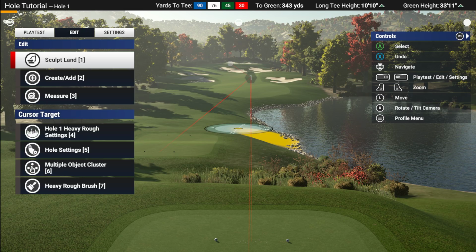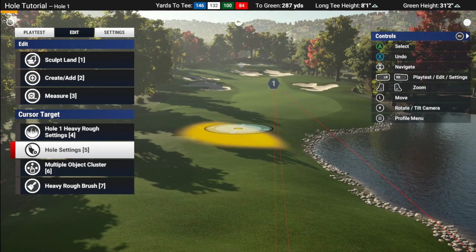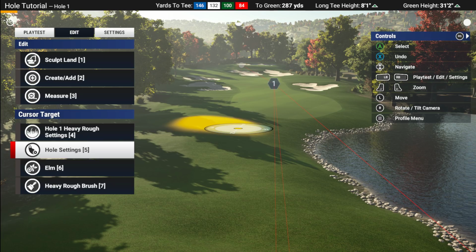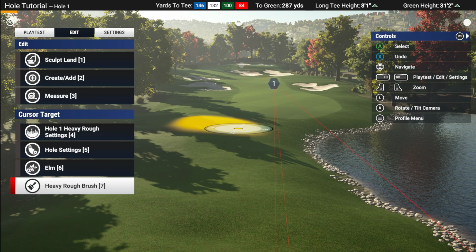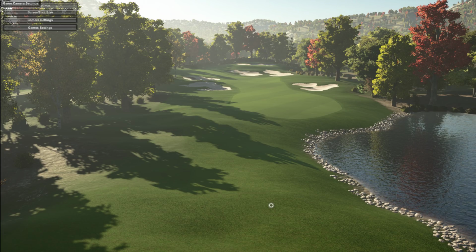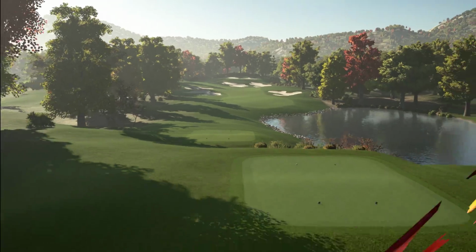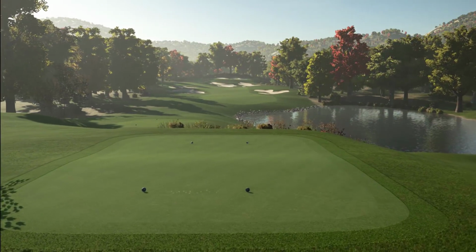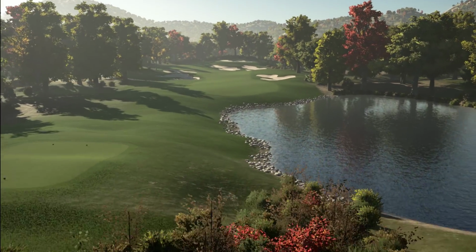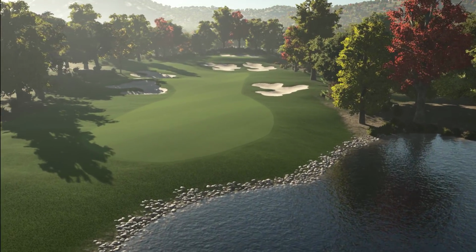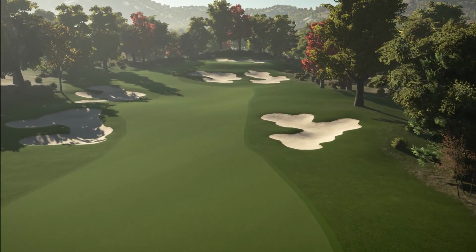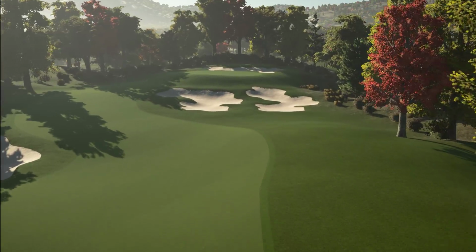I wanted to get rid of my UI here for a nice picture. It's not working. That's weird. Oh, I know why. There we go. You can only do that on PC, by the way. So people trying to do that on consoles, it doesn't quite work. So there is our golf hole we built in 3 videos.